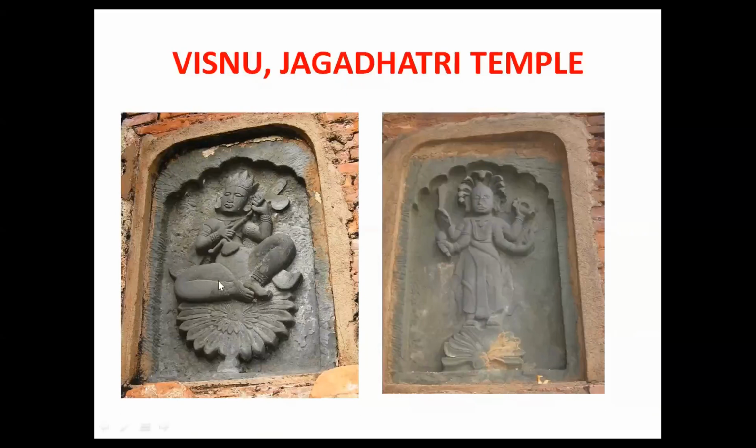Here, initially, when I saw this sculpture on the left-hand side, I thought it was Lakshmi. But on closer examination, it was seen to be a male figure. So I have identified this. Vishnu here is sitting on the lotus, and he's wearing a crown like a king's crown, not the usual Kirita Mukuta. And so I have identified this with the Saranga, Vishnu's Veena Saranga, and he's sitting here, as you can see.